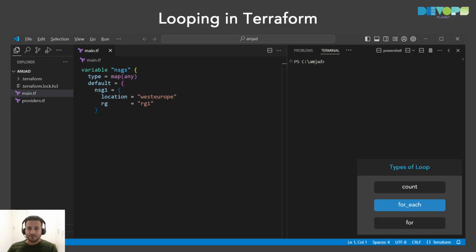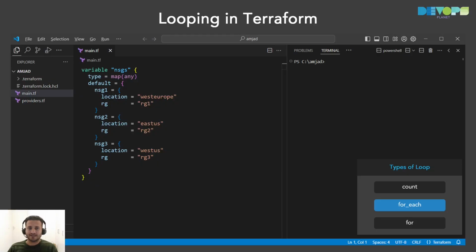So that is also something we can do in Terraform. So when you're assigning the value in Terraform for the each key and value of your map variable, the key and value can be another map. So in this kind of a scenario where we do have multiple values related to one argument or one object, then we can assign this kind of a map variable. So for NSG1, it would be NSG1 is equal to, again curly braces, and another key value pair. Location, West Europe, RG, RG1.